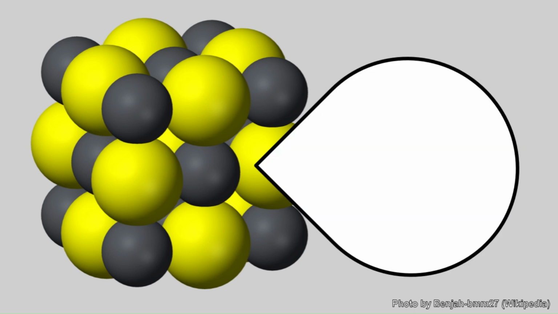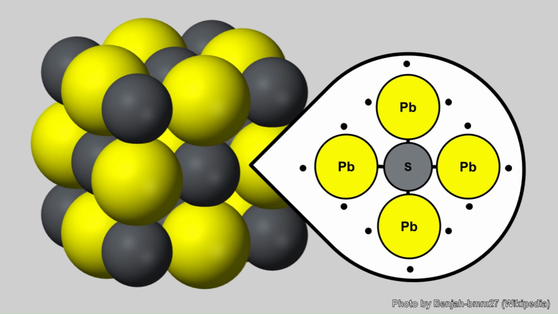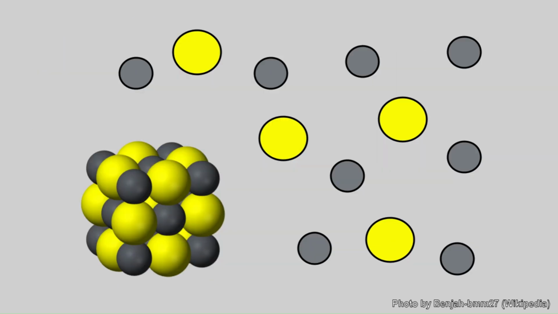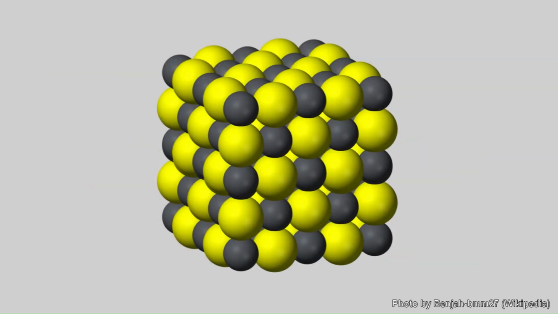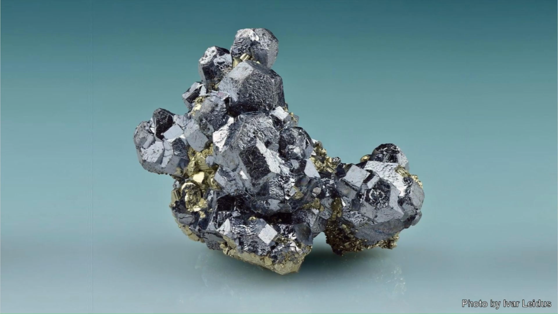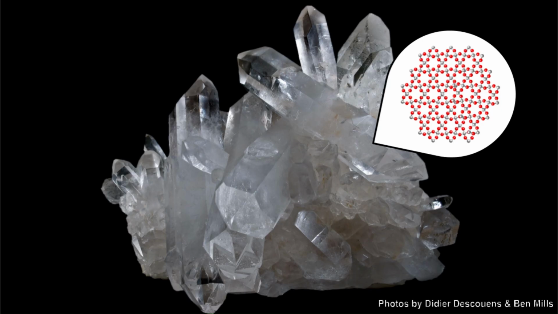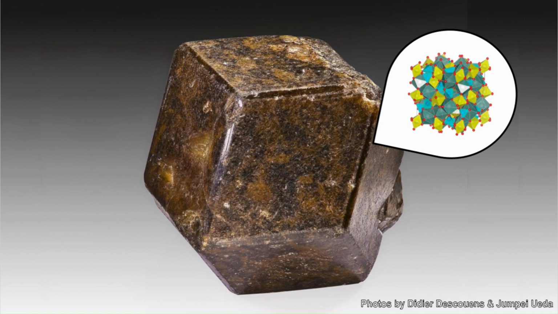The atomic structure of galena consists of sulfur, lead, and other molecules such as silver or silicon. These compounds come together to make this cubical shape, which we often find in nature with metals such as galena, pyrite, tungsten, and chromium. Here's a couple other examples of crystalline structures that can be found in nature, such as quartz, or a little more complicated one, such as garnet, which has several different formations that it can take.